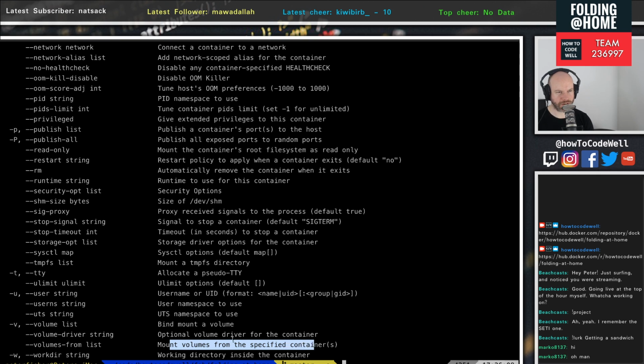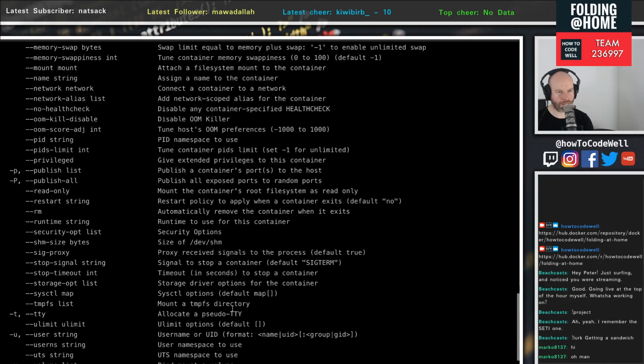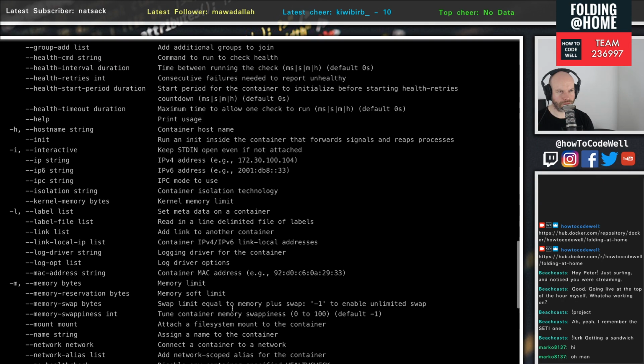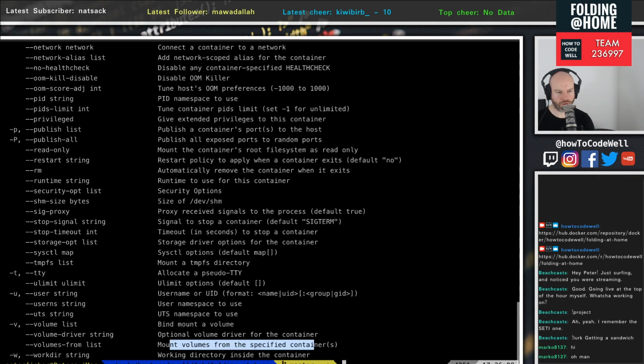Change the working directory, no. Docker volume. So, okay, -v is a bind mount.